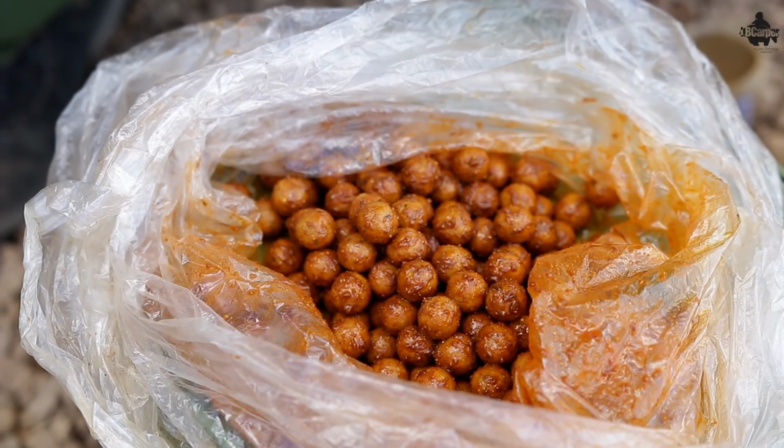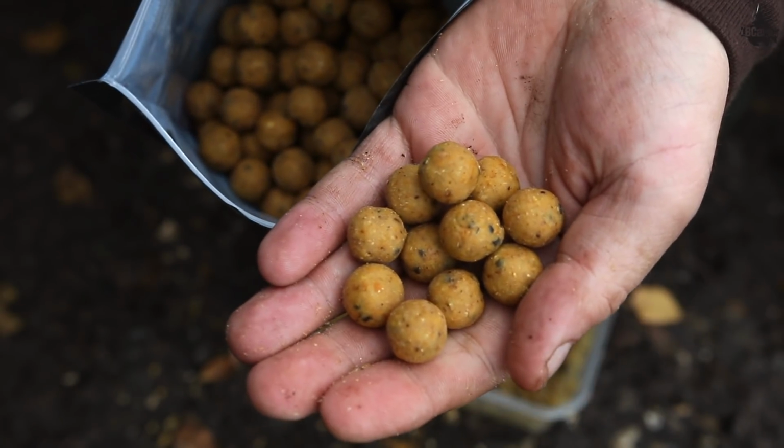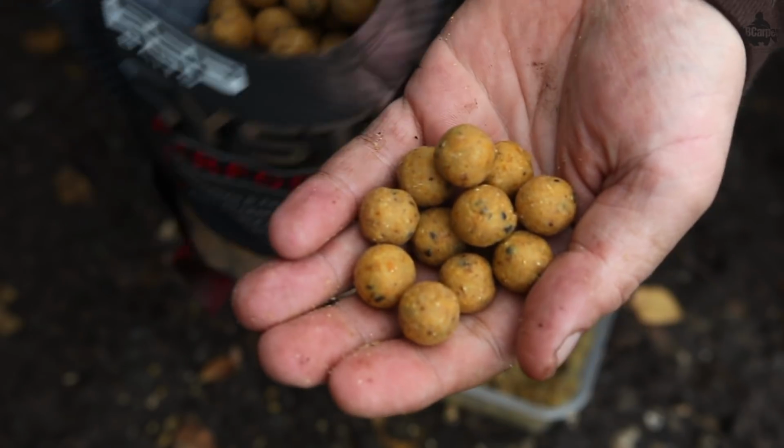This little edge that I use with my boilies, I've been doing it for years and it's really stood me in good stead over the winter period, when that temperature really drops and the fish don't tend to move about as much and don't feed as much. Now you can use this little trick, this little edge, with both freezer baits and shelf life baits. What I want to do is boost those boilies up. Now I use a couple of liquids and I use a couple of powders.